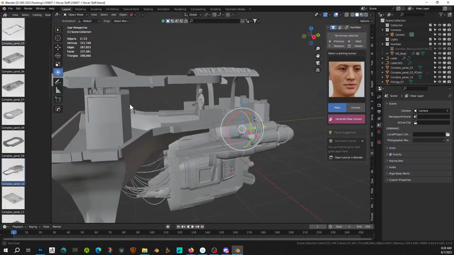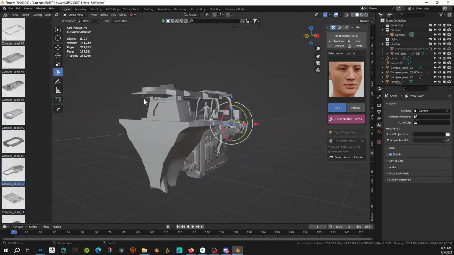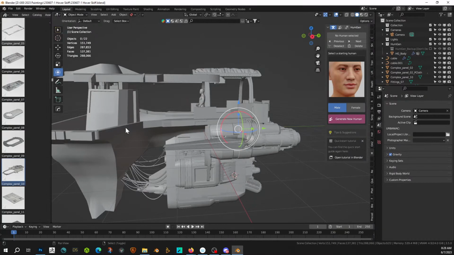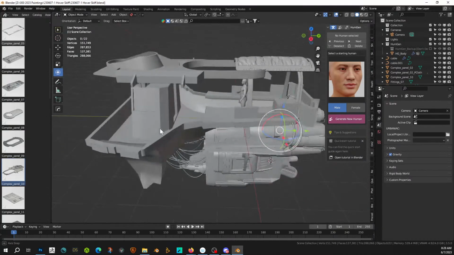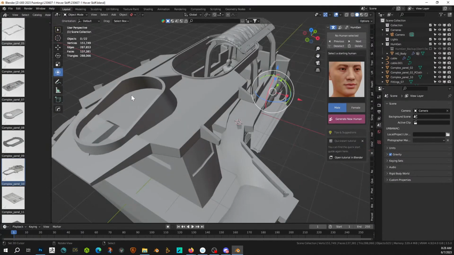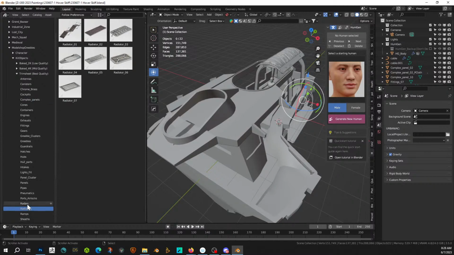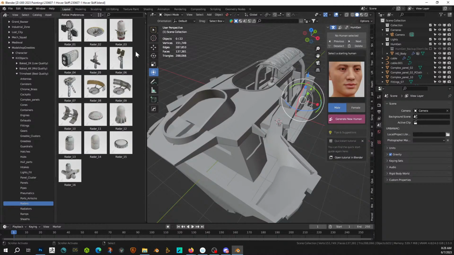We should probably start thinking about materials fairly soon. What are we at? 58. We'll start materials in like another 2 or 3 minutes. We need something up here too. Let's go grab a radiator, a radar. I like this piece. I've always thought this piece was cool.